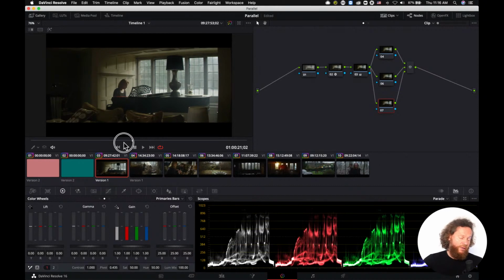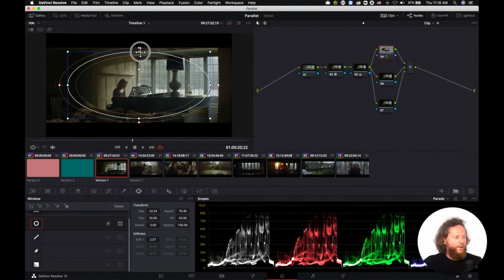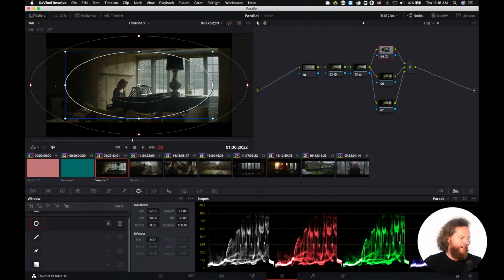In this case, maybe the director or cinematographer wanted to have her like this, but we certainly want to help this effect a little bit. So the first thing you're going to do, I am in a parallel node mode, so that's very important. Okay, so the first thing I'm going to do is apply, let's say, a vignette. Always a vignette seems like it. Oh, can we have a vignette? It's a kind of regular thing that everybody's asking for.